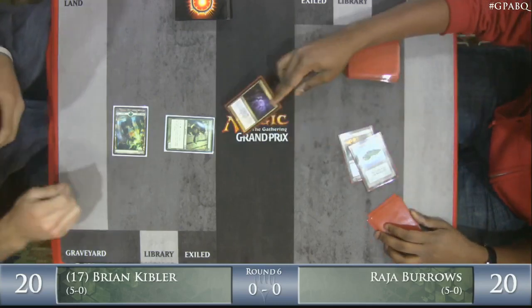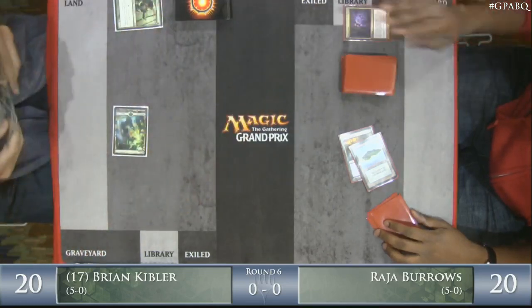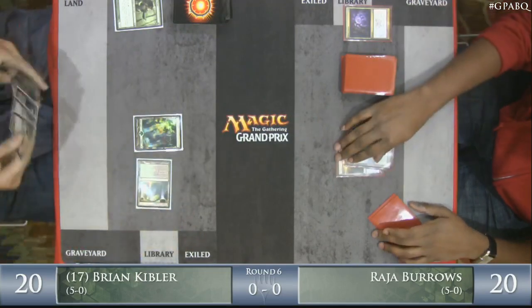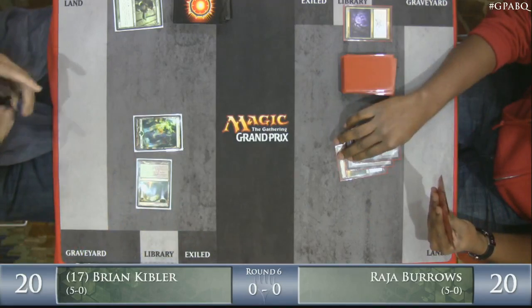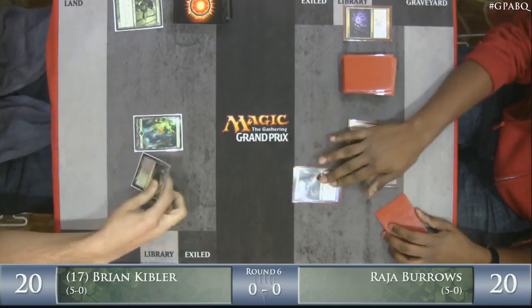When he won Pro Tour Houston, he's reading the card. Is that Dimir Charm? That is a Dimir Charm. I guess Dimir Charm kills Elvish Mystic, so probably not the card Kibler was expecting there. But Kibler's deck is green-black. It's very much a mid-range deck. He's got creatures like Lotleth Troll that can block against the aggro decks, they can attack against the control decks, and he thinks he's in this good in-between mid-range spot.